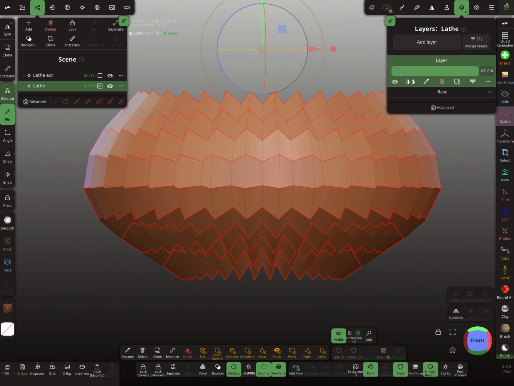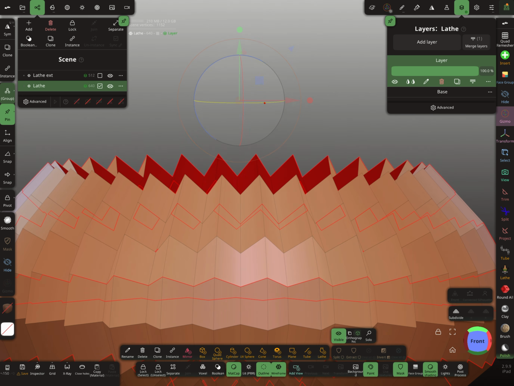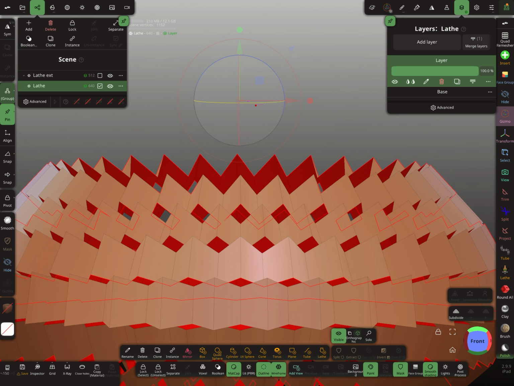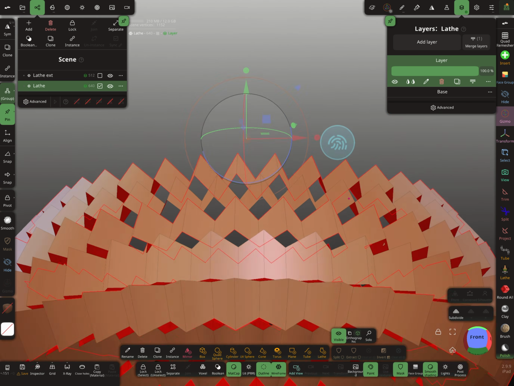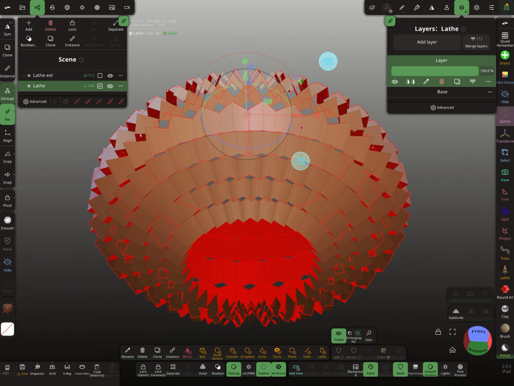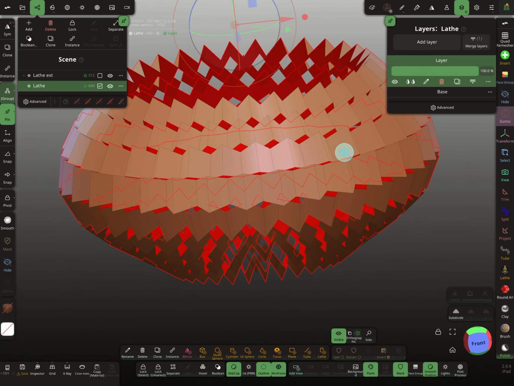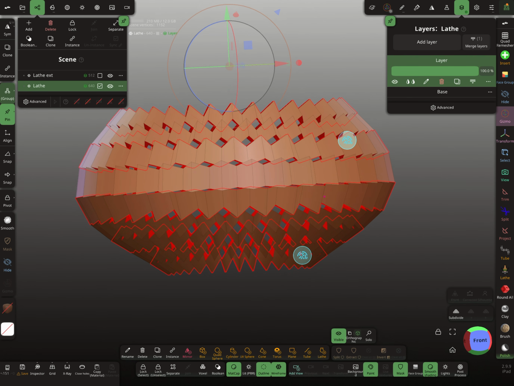And here I now use my gizmo tool, so I rotate the whole thing so that it aligns in the middle. Then it looks like this. Yeah. Okay.